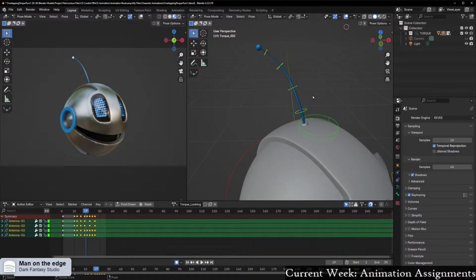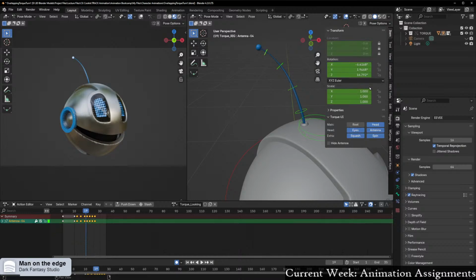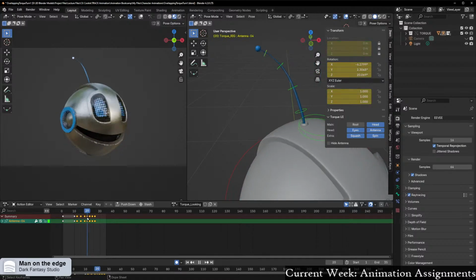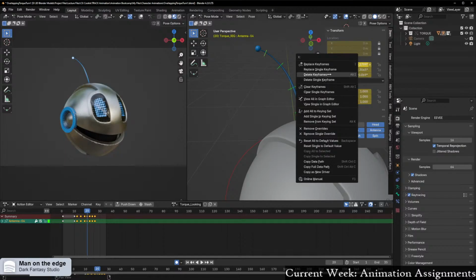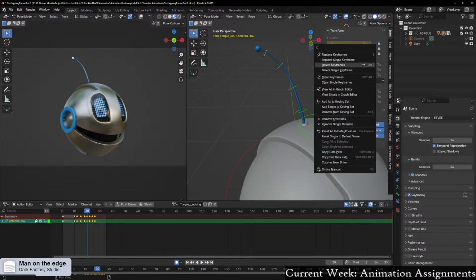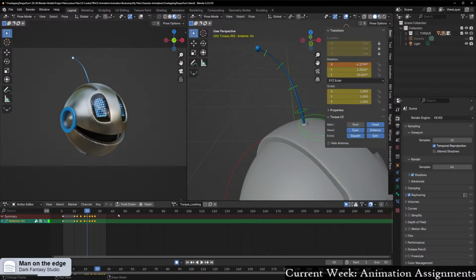So if I grab all of these, say grab these ones. It's going to take too long though.